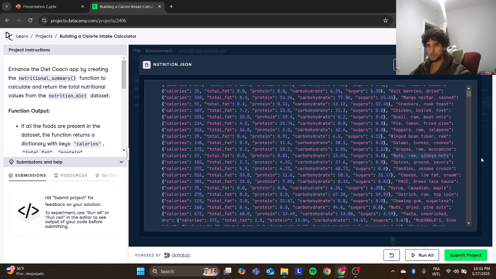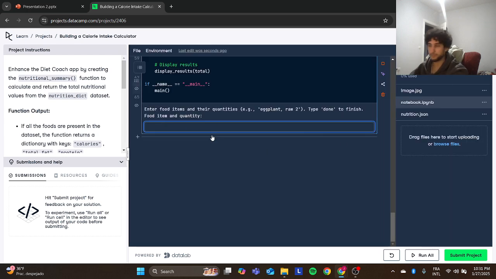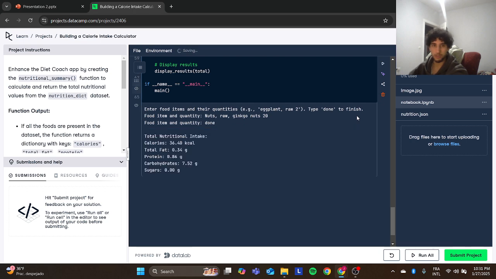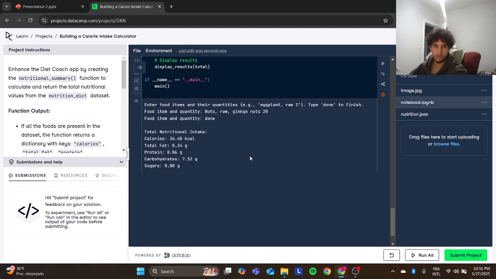Copy this, followed by the quantities of this food. Now, as you can see here, it says type done to finish. So we're just gonna type done, and then it gives you all the results of this example here.